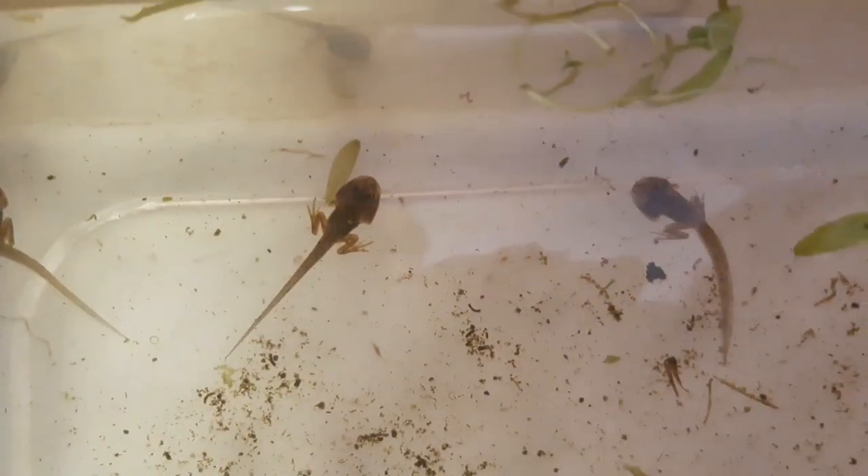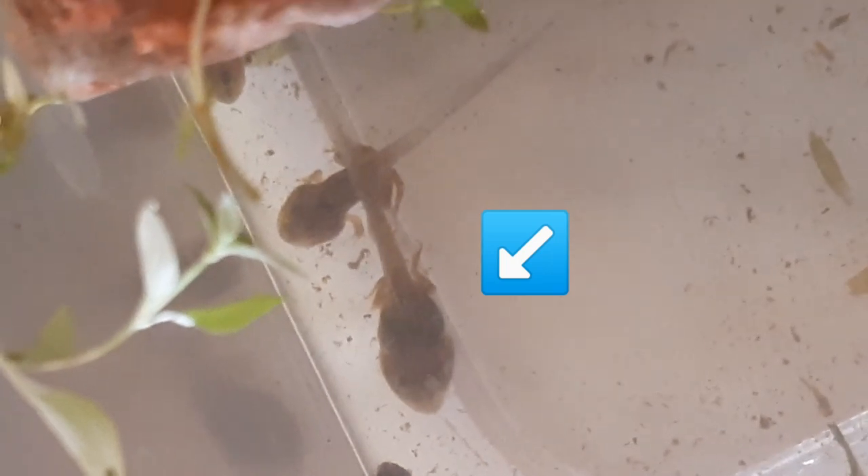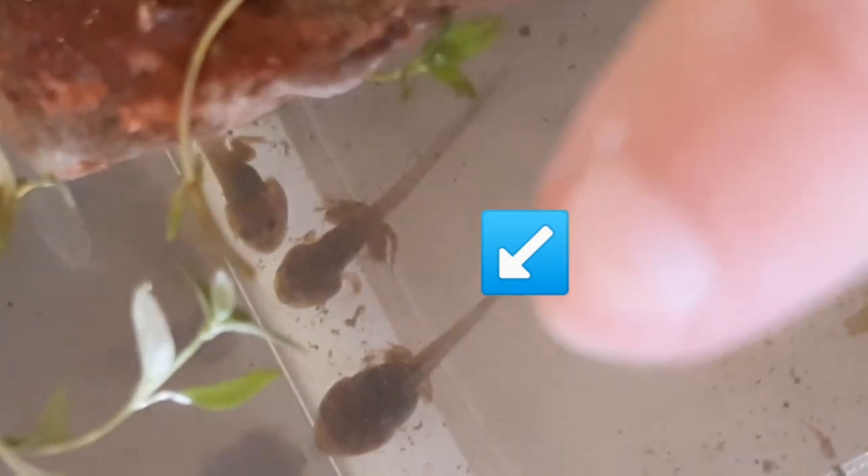And then once those are really strong they'll start to grow their front legs. I've just cleaned out the tadpoles and I want to show you the difference in some of their growth. You can see there are two here — the one on the left is a bit more blobby, he's only got his back legs and he's still got a really strong tail, whereas the one next to him is a bit smaller with a longer body. If you look really carefully you can see he's got his little bits of front legs, which is really cool.